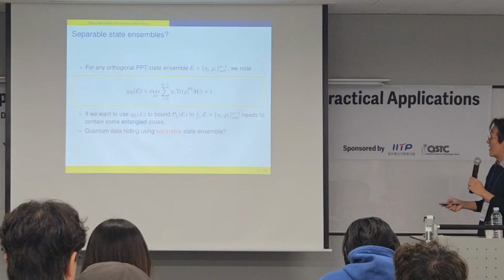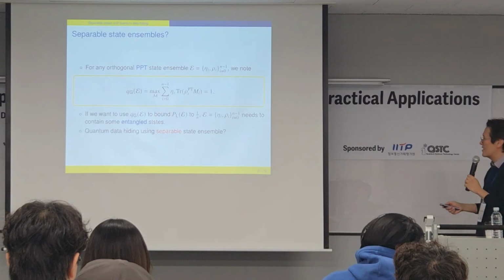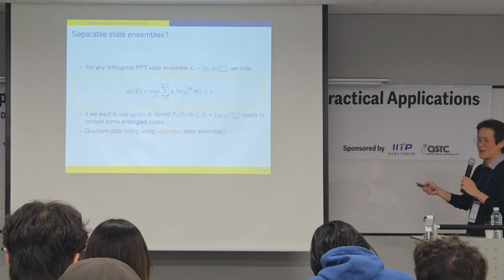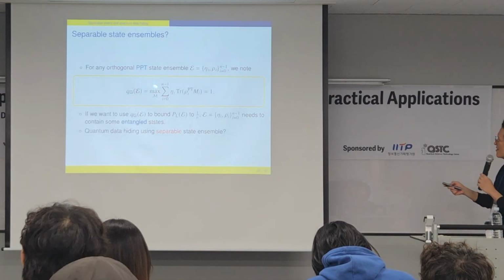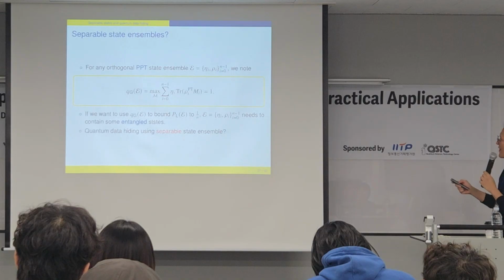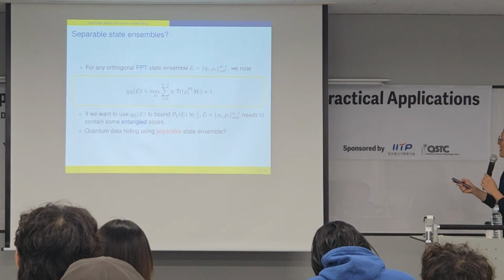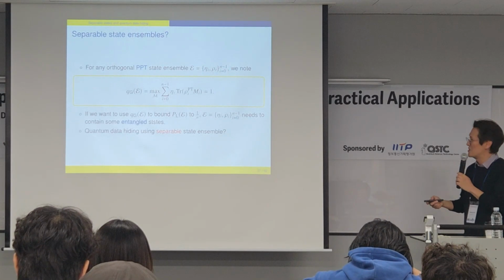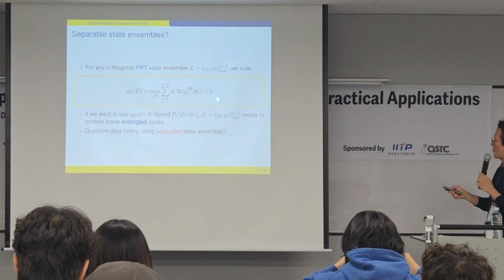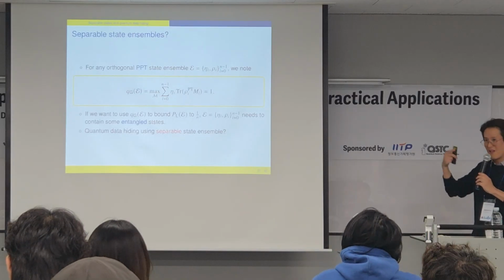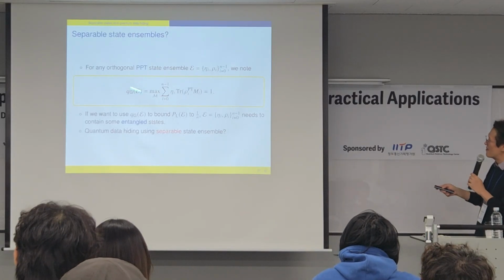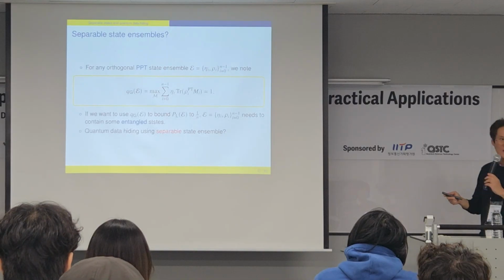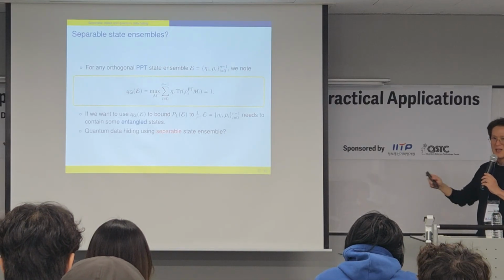Right, so what we have done here is to randomize PA by using the upper bound of PA, which is QG. But if you think about this QG, we can see one fact. If any orthogonal PPT state ensemble, that means every state here is positive under the partial transposition, then we can easily see that this QG is always 1. What we have done before is to randomize this one in order to randomize this PA. But for any PPT state ensemble, this one is always 1. So we cannot really use this upper bound to randomize PA.